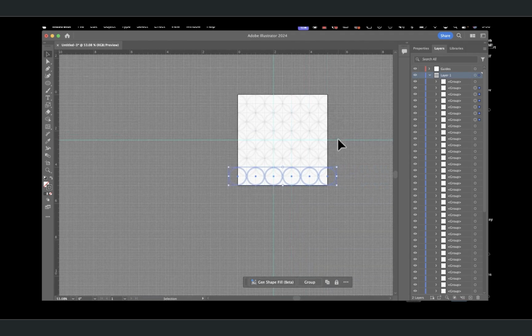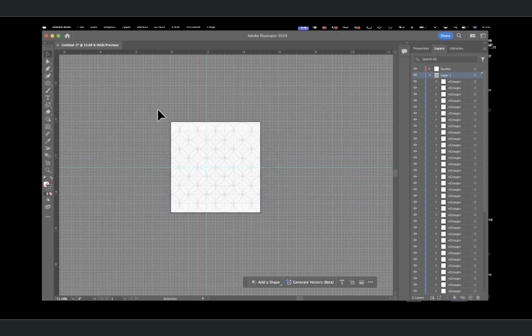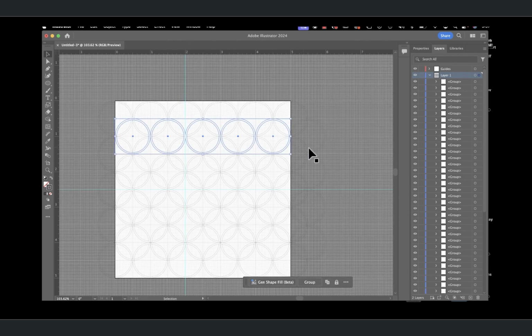Okay, so now I've got something that I can work with, and I don't have something that's going off the edges at the top. It's probably better now to do it than not. So let's just go ahead and make sure that we've got these coming off the edges in the top as well. Let me see if there were any off the edge. Yeah, there's this one. And I'm going to option drag that up.